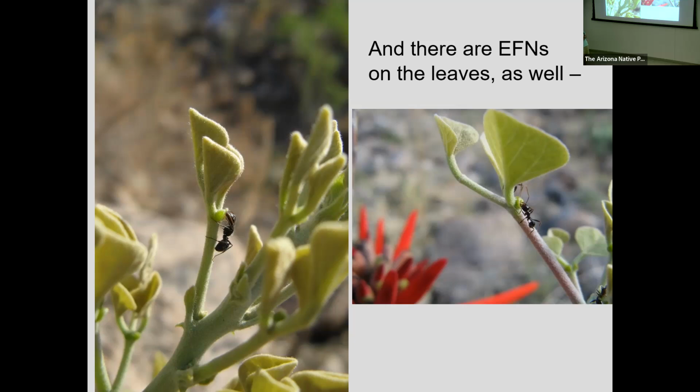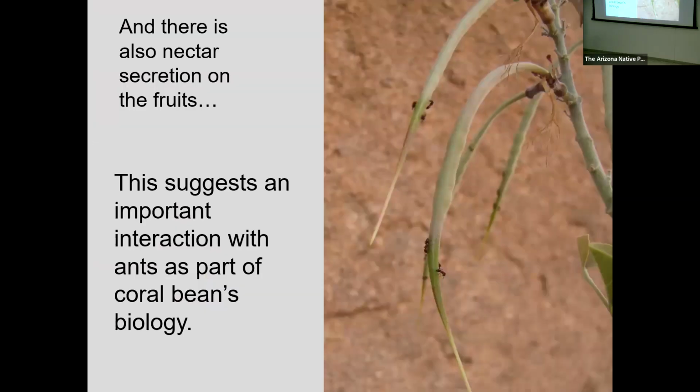There are also nectaries on the leaves. That's not uncommon among the legumes. Lots of legumes in different genera have extrafloral nectaries, but they're visited by ants, especially when the leaves are small. And so hypothetically, the ants could be assisting by attacking caterpillars or leaf bugs or miners or other things to avoid leaf loss. And there's also apparently nectar secretion on the fruits. There's no dedicated nectary, no structural nectary on the fruits, but you can see the aggregation of ants along the fruit length. And so apparently there's also some sort of nectar being secreted in this situation.